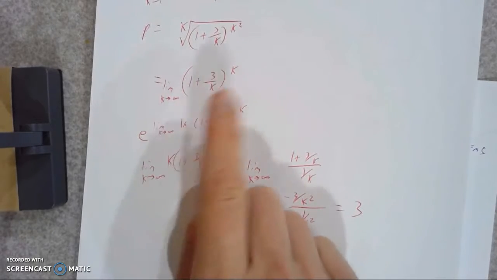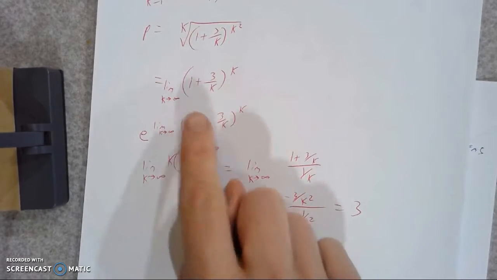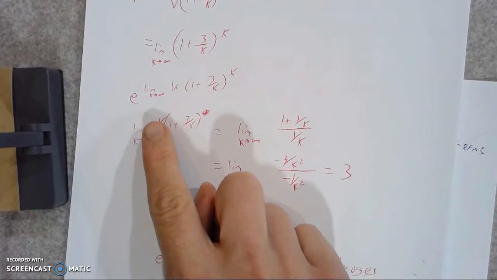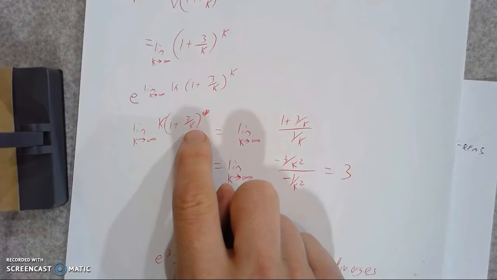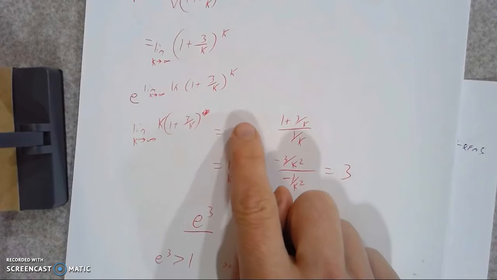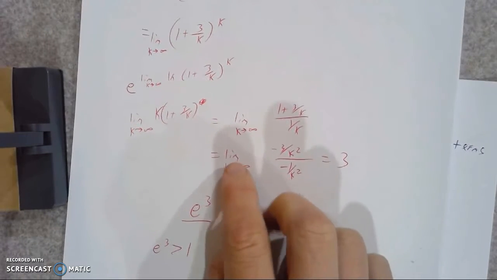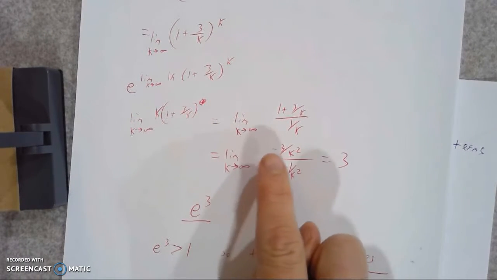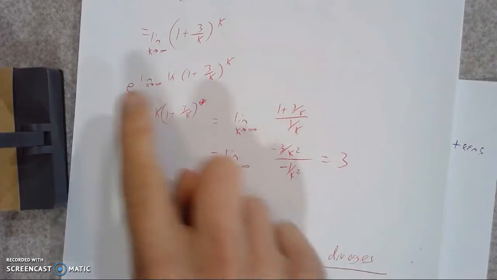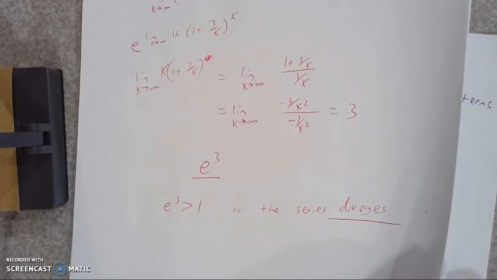Well, this is one that we have to use L'Hopital's rule on, and we need to get it into the natural log form to drop the k. So what we end up looking at is the limit as k goes to infinity of k times the natural log of 1 plus 3 over k. And then at the end we're going to have to do e to this answer. Well, rewriting that as the limit as k goes to infinity of the natural log of 1 plus 3 over k over 1 over k, and then taking derivatives for L'Hopital's rule. We have negative 3 over k squared, negative 1 over k squared, and that limit is 3. So e to the 3 is our limit. Again, e to the 3 is greater than 1, and our series diverges.